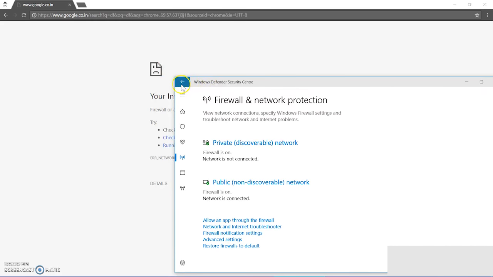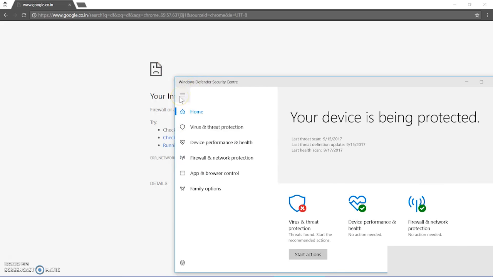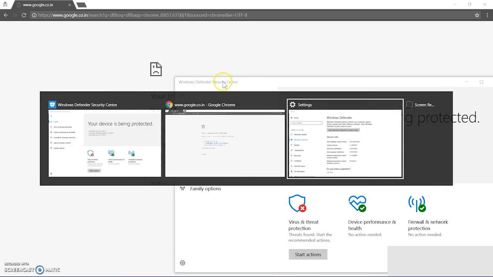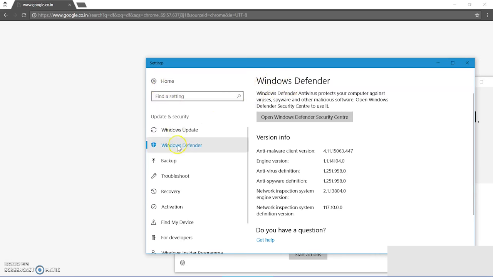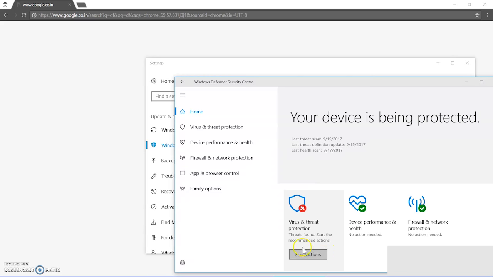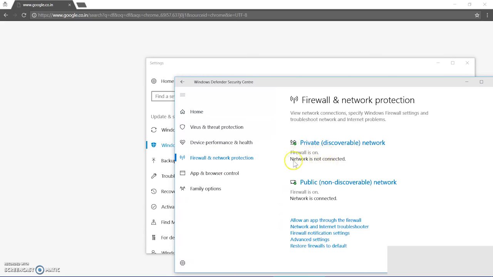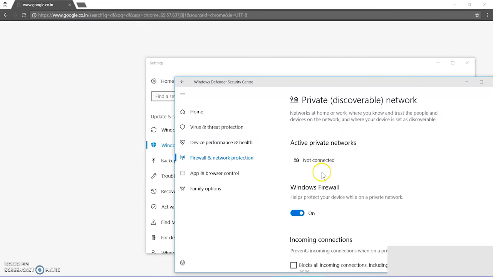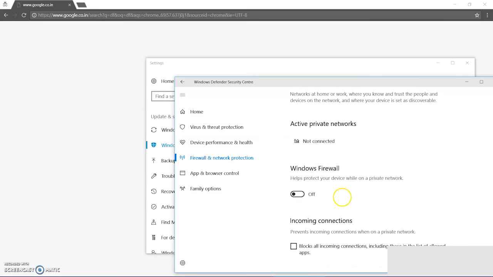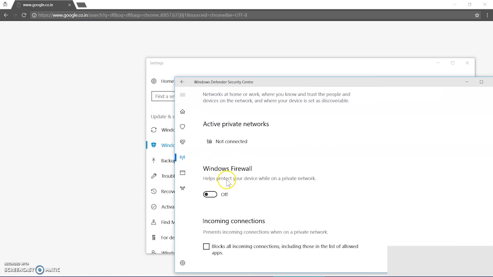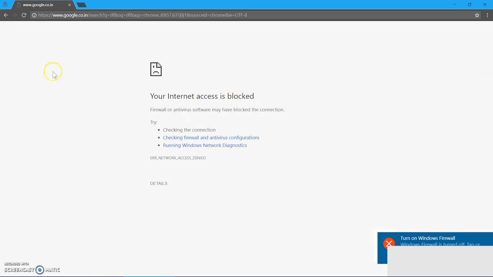So in order to restore it, the first method you want to try is to go to Control Panel and click on the Windows Defender settings, turn off the setting, refresh your internet browser, and verify if the connection restores. So basically what you are doing here is turning off the Windows Defender firewall that might be blocking your internet connection, and hopefully turning that off will restore your internet connection. So if yes, then turn off this firewall permanently.